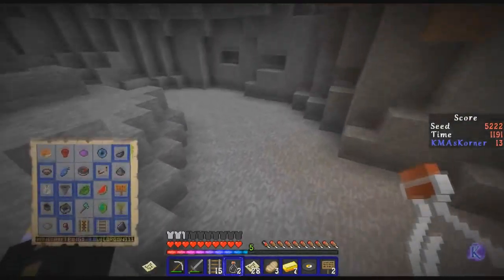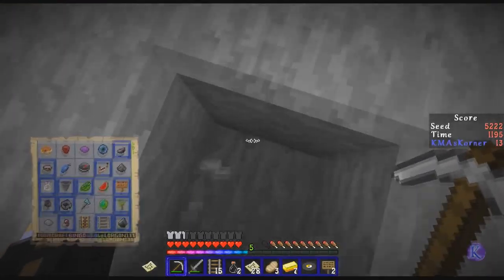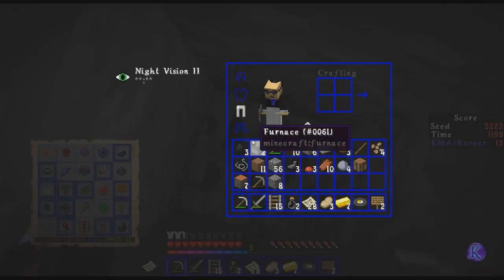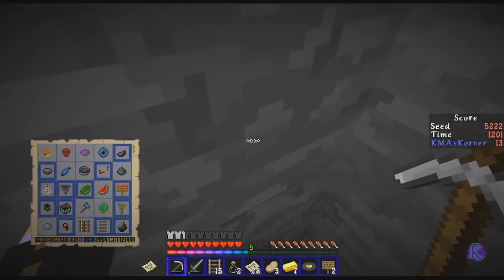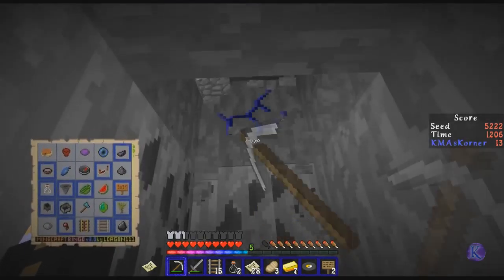Let's see. Should we just pillar down? Why not? Hold on one sec. There we go. What level am I? With the lava all around, I'm kind of afraid to pillar down, to tell you the truth.